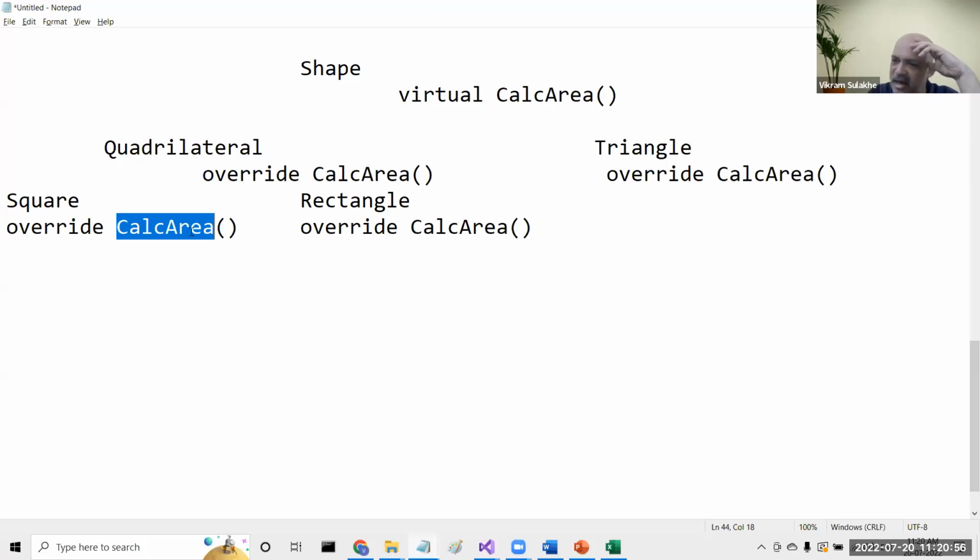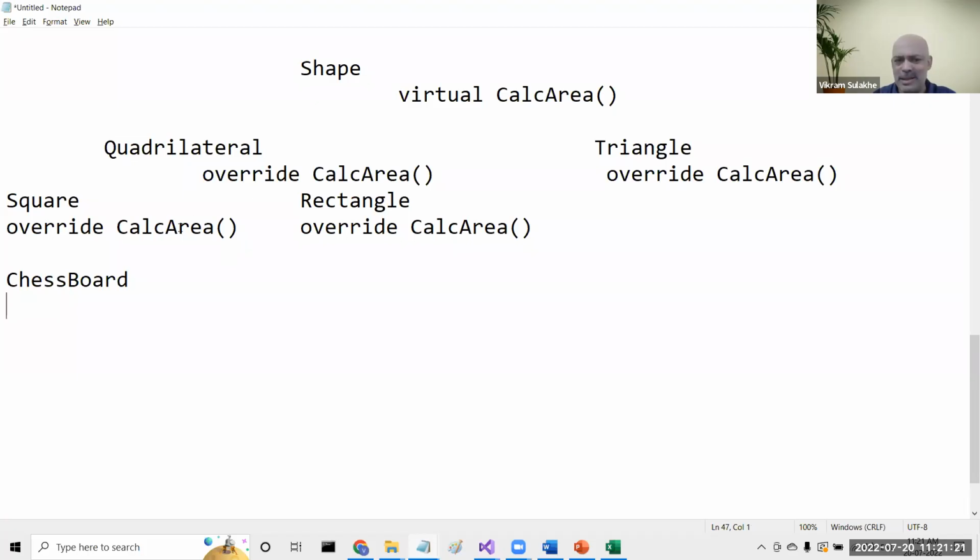There cannot be a better way of calculating the area of a square. Now, what if I create another class that inherits from square? Something that's a square, maybe a chessboard. All chessboards are square.